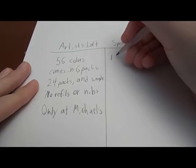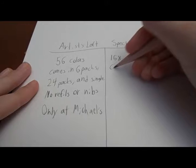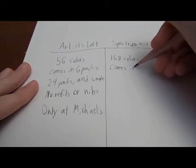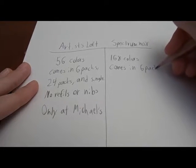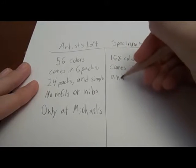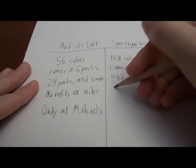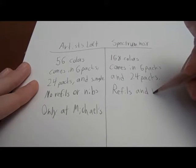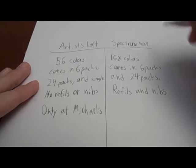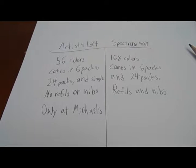So now I'm writing down how many colors that Spectrum Noir has, and they have 168 different marker colors, which is a lot more than Artist Loft does, so if you're looking for variety, Spectrum Noir definitely has it. I have never found a Spectrum Noir sold by itself, but they do come in 6 packs and 24 packs like the Artist Loft. They do, however, have refills and replacement nibs, so if you run out of ink in a marker or your nib just gets worn out, you can buy new nibs and new markers. I actually have to do that soon for one of the markers that I have.